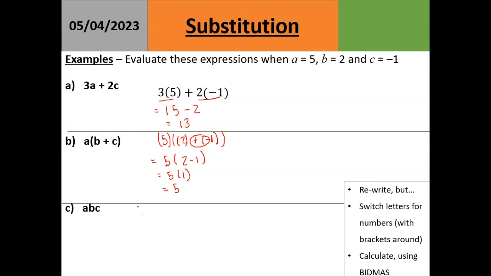Good. And then for ABC, we have 5 times, oh, my computer just went dark. I wonder if I'm low on battery. Let me see here. Okay, we'll just finish this one and I'll look. B is 2 and C is -1. So we can do this all in our calculator at once. You can go 5 times 2 times -1, or we can do it in parts. 5 times 2 is 10, times -1 is going to give me -10.